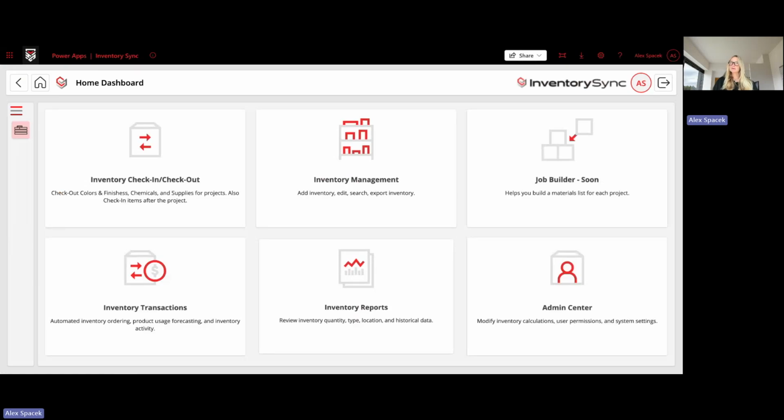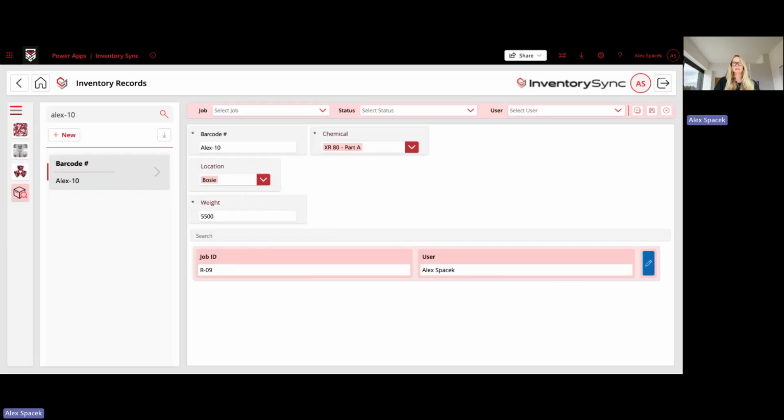Before we close out here, I want to do a quick recap of bulk ID versus unique ID. So bulk ID is faster processing, simpler tracking, and you're tracking the total weight of a product, where unique ID is item by item tracking for precision and compliance. I wanted to point out under inventory records that bulk ID does not have a check-in or checkout status. It will just show the total weight. If I switch to unique ID, which I will quickly do on the back end, you will be able to see an item status as checked in or checked out since it's per item. It also adds a trash option, which allows you to record discarded or used product accurately.